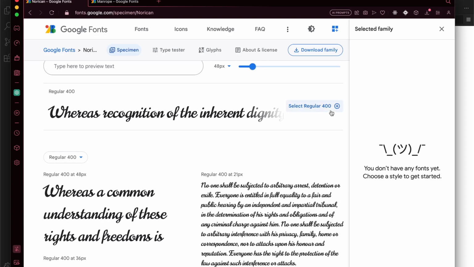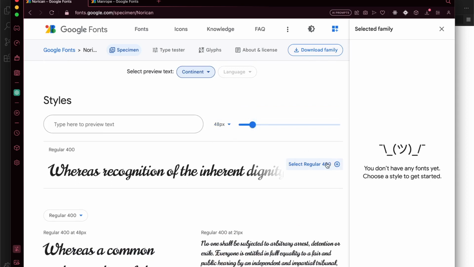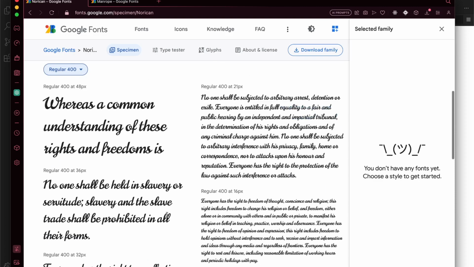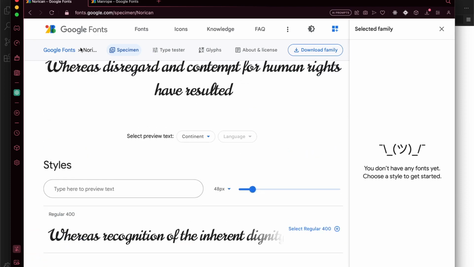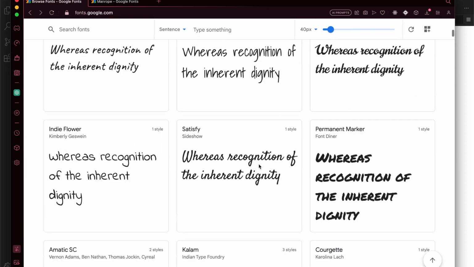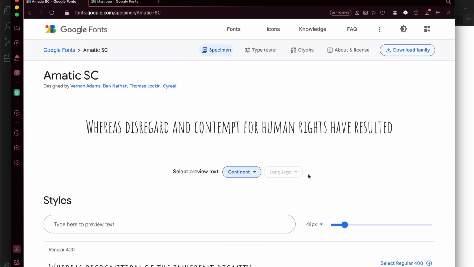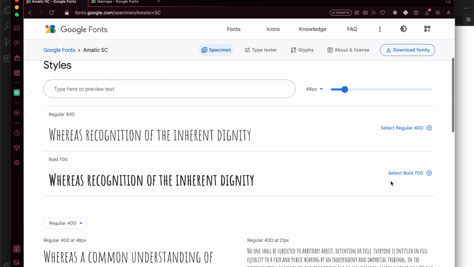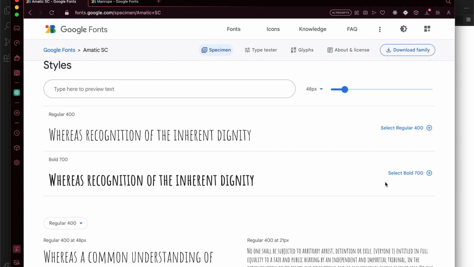So you can see this is size 400, and you have all those sizes till this size. 400 means the regular size of the font. There's also bold and there's light. This font doesn't have all those features, so I'll just show you with another font that has that. Let's go back a little bit. Let's pick this one. So this one, let me see. Okay, you can notice that it has those options. So this one has bold and it has regular.